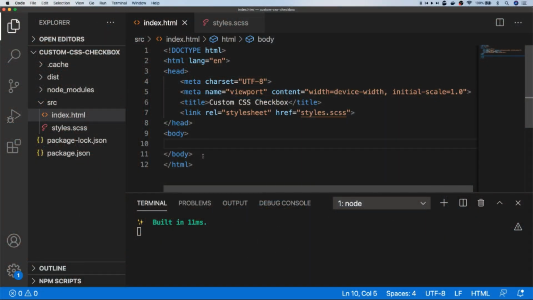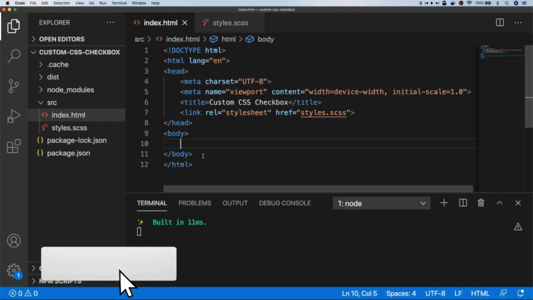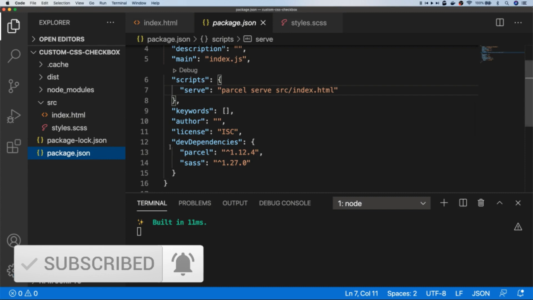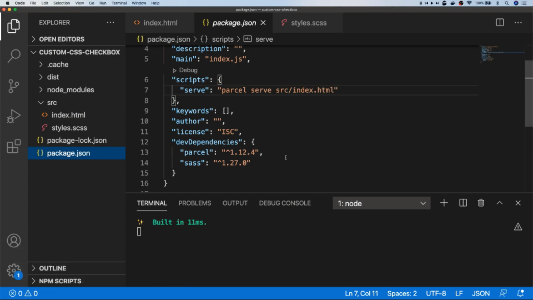So in order to start writing our custom CSS checkbox, I've set up a small project. I'm just going to take you through a little bit of what we've got here now. In the package.json file, I've installed a dev dependency of parcel, which we're going to be using to bundle our files. And the reason I'm using that is just so that I can make use of Sass. So we're going to be writing our styles in Sass just because it'll make it a little bit easier to handle the hierarchy of the components that we're using. And it also gives us a built-in dev server as well, which I've set up as a script. So here you can see parcel serve, and I'm serving this index file that I've created. So that's the only other thing in the project really.